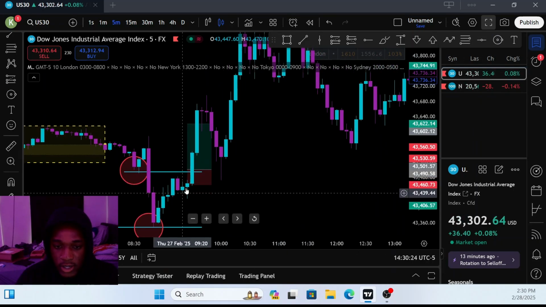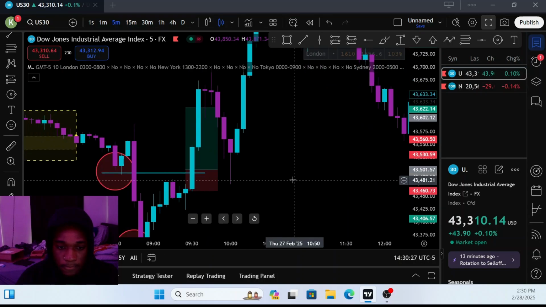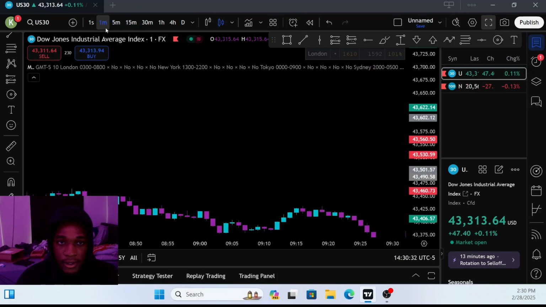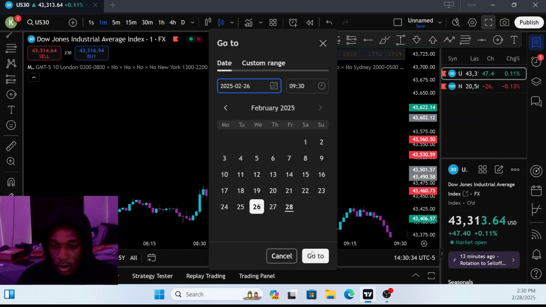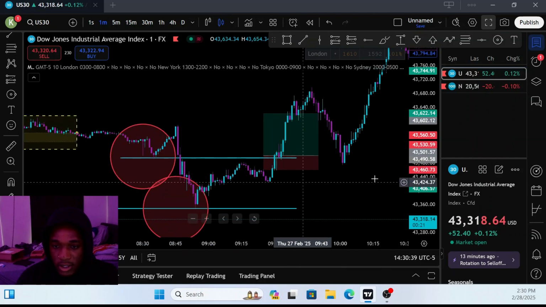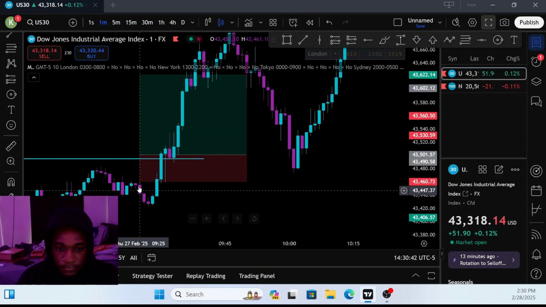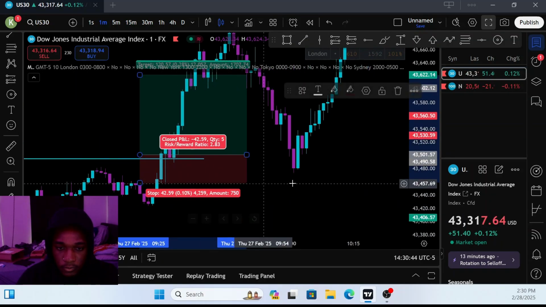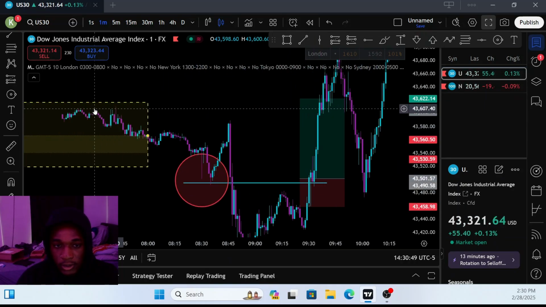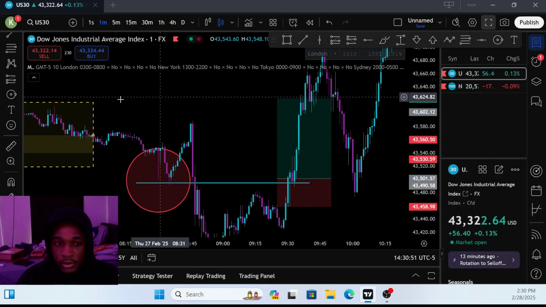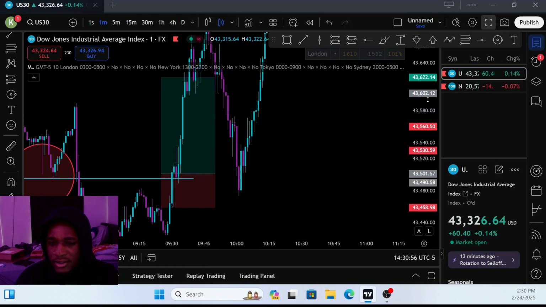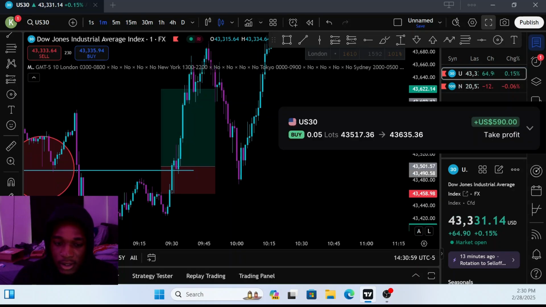So let me just put this real quick. Okay, so as you guys can see, let me zoom in a little bit. 9:30, got the breakout to the upside, right? As soon as we got that breakout, we entered on our buy position, right? And we just targeted London highs, bro. Literally targeted London highs, and we hit just about a 1 to 3 risk to reward in cash, and made about $500. Nah, we made 600. Well, 590, 600, same thing if you round it up.